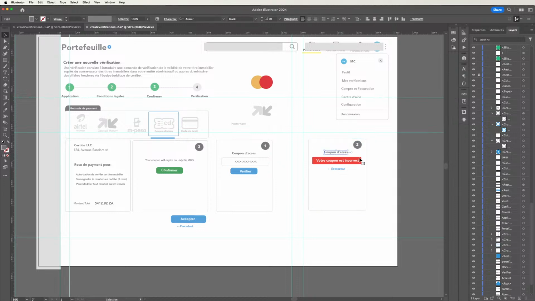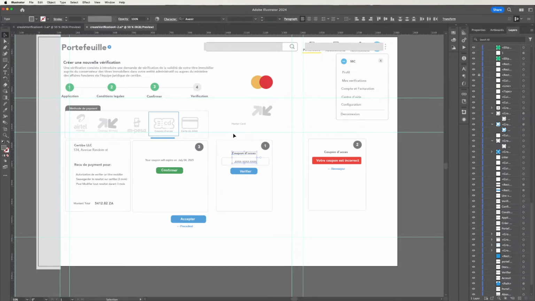Yeah, I don't like it. Also, why not bring it a little bit in the middle, like right here? We could bring it in the middle.